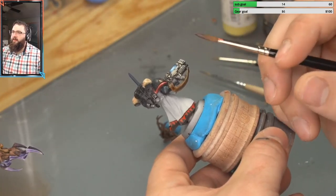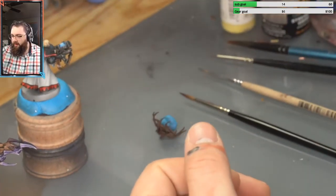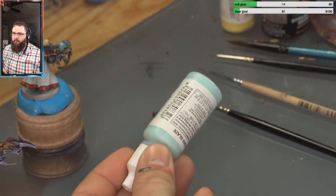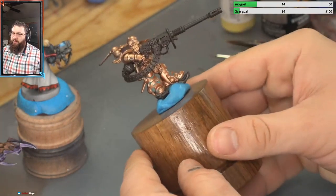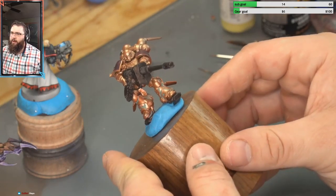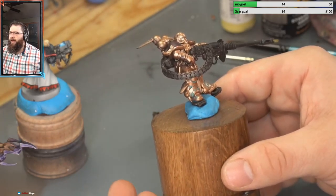Expertise on the armor is nice. Yeah, that verdigris. And verdigris is like the kind of thing where you can say, okay, I took the verdigris glaze, I watered it back and I washed it across the thing and maybe did some highlighting afterwards. And then there's the part where you do the verdigris freehand and you layer it up. And it's just a matter of what are you trying to get out of it, and do you want to start practicing a technique?